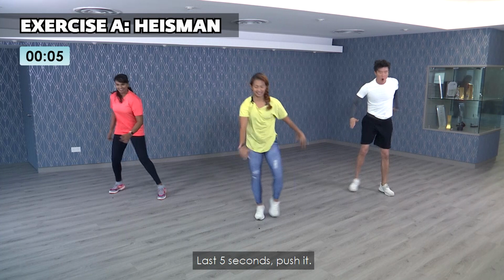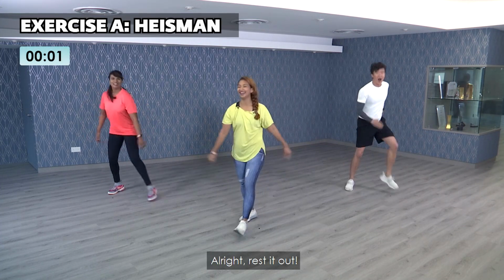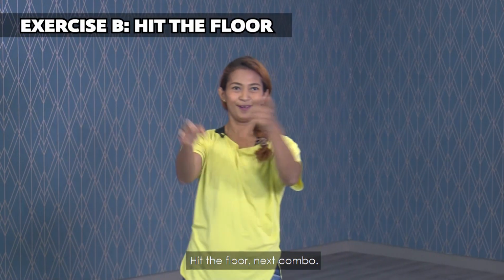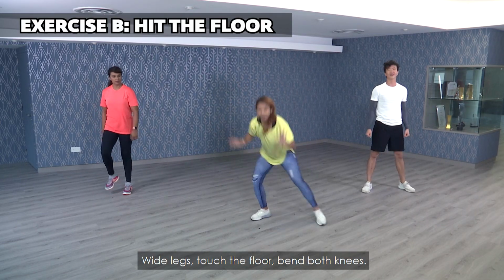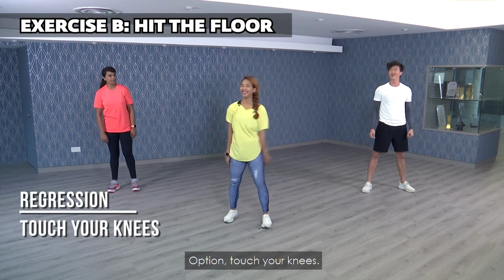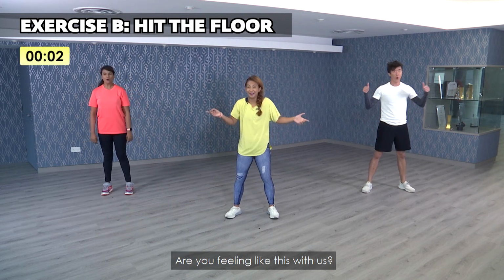Last 5 seconds. Push it. Woo. All right, rest it out. Woo. Hit the floor. Next combo. Wide legs. Touch the floor. Bend both knees. Option, touch your knees. Long deep breath in. Are you feeling like this, Riva?